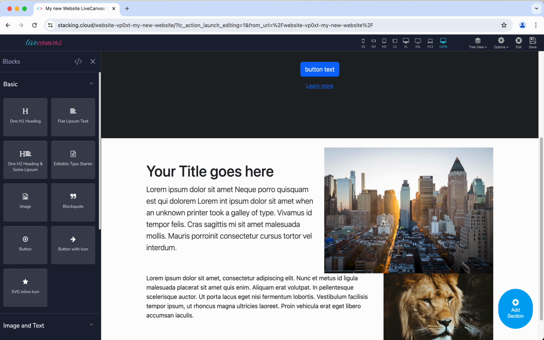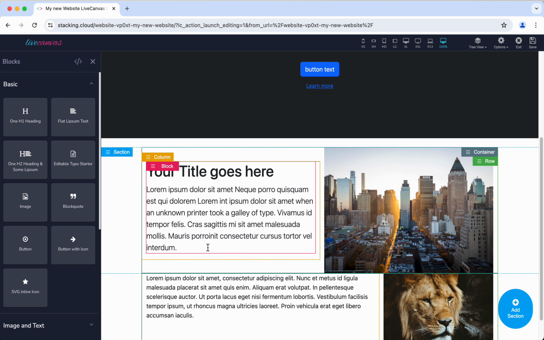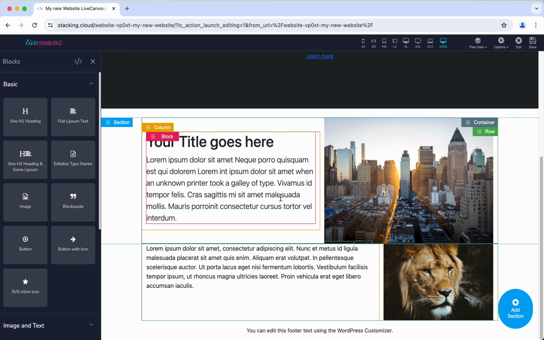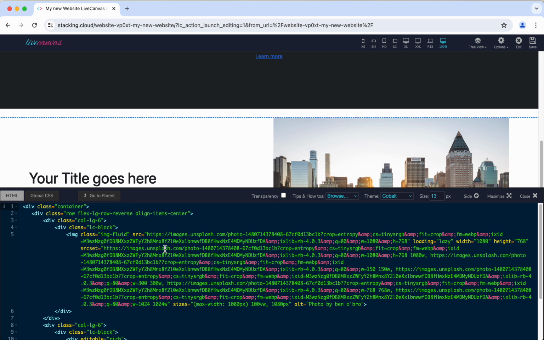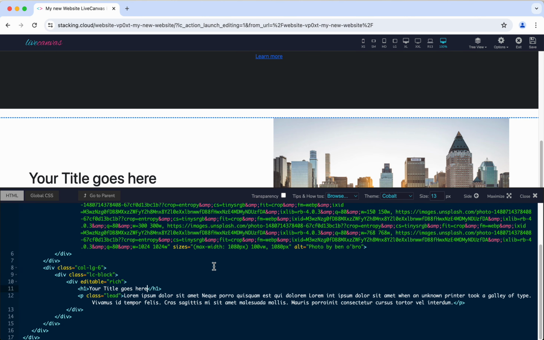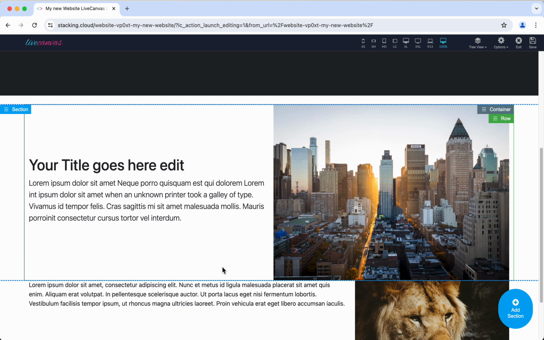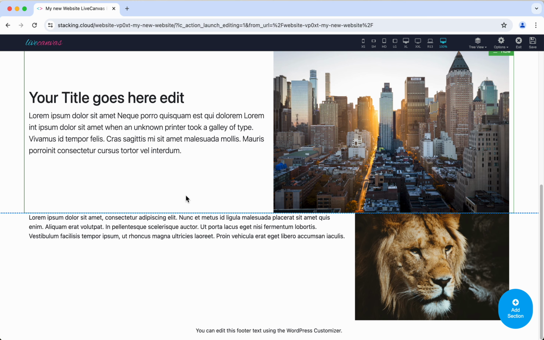Now, something that is very nice is that every element that you create in here can be re-edited both visually and in HTML. I mean, if you just right click this section and choose the HTML editor, and this is on every contextual menu, you're gonna see and be able to directly edit each and every HTML element that's building all this.